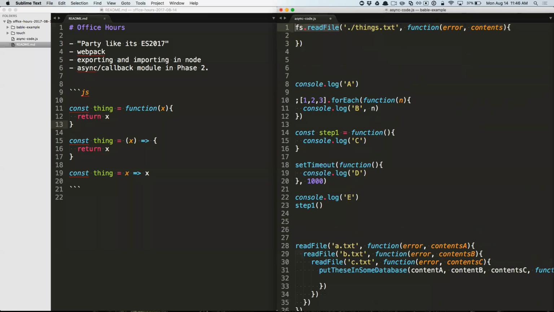So it has the ability to say, go talk to the file system and read that file. And when that file comes back, go back to the JavaScript environment that we have and tell it to run this function. So there's a little bit of a bridge here from what's going on in the code you're writing in JavaScript versus what's going on under the hood in the internals of the JavaScript environment that we're in. And some of those functions can hook into lower level operations that allow it to go do a background task and then come back and report to your JavaScript when it's done.